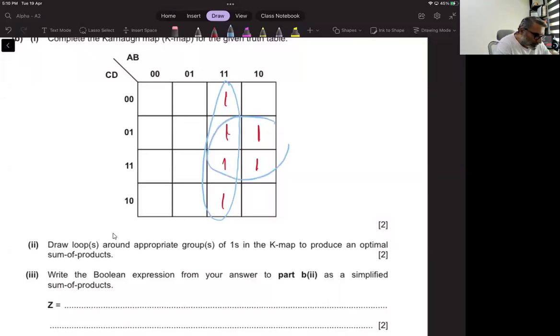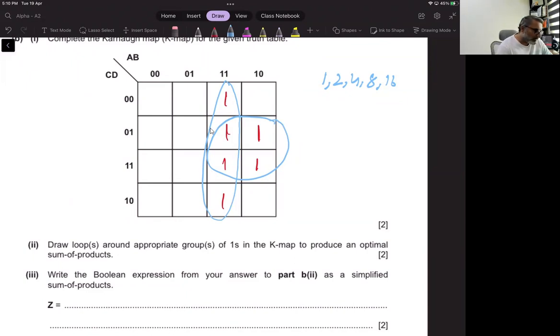So we can make loops around groups where we have 1, 2, 4, 8, or 16 values. Every time we create a group, we make it as big as possible. We cannot make a group for diagonal ones, only for vertical or horizontal.